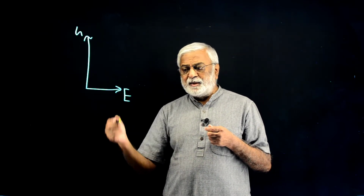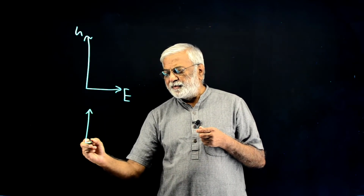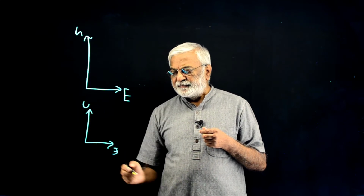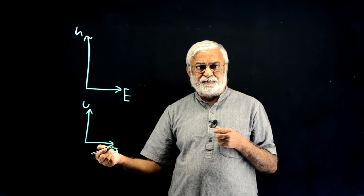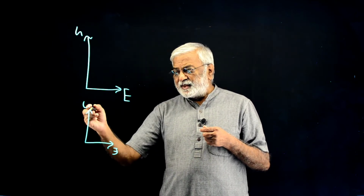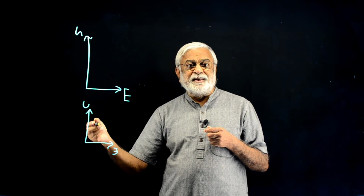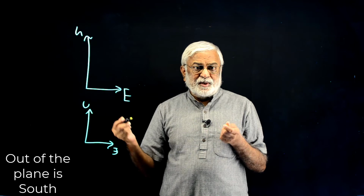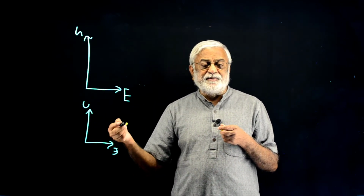So in which case up and down are pretty clear. So this will be up and this will be east. That is, you are basically showing a vertical plane containing east-west. Well, again, this is like j bar and this is like i bar. And if you do i bar cross j bar, you will get the direction of k bar, which will be out of the plane, so out of the plane of the page. So you know how the directions are in terms of the paper.